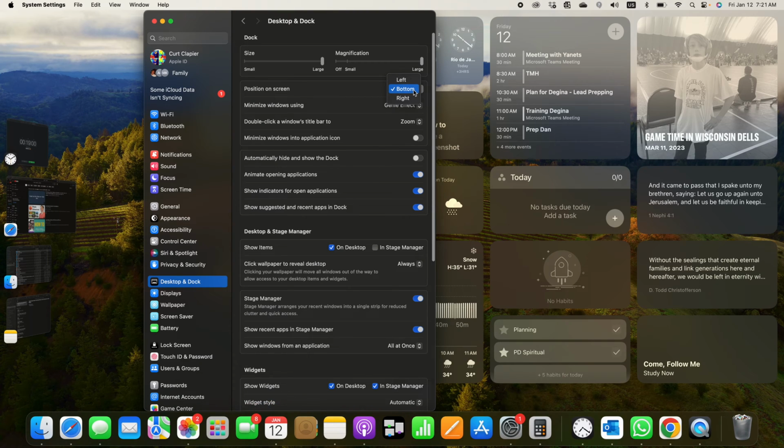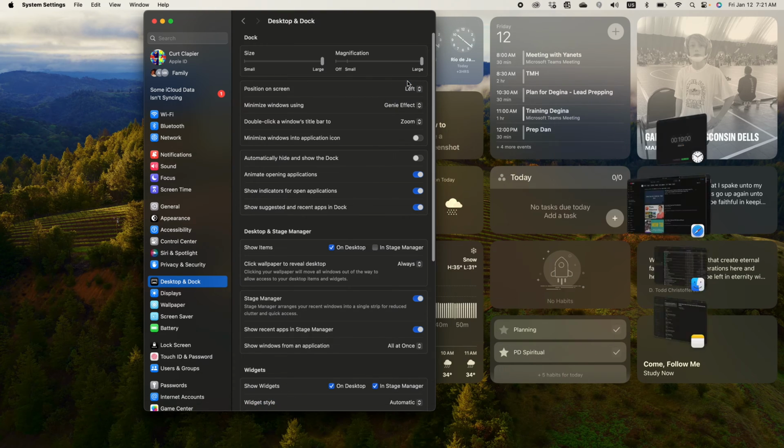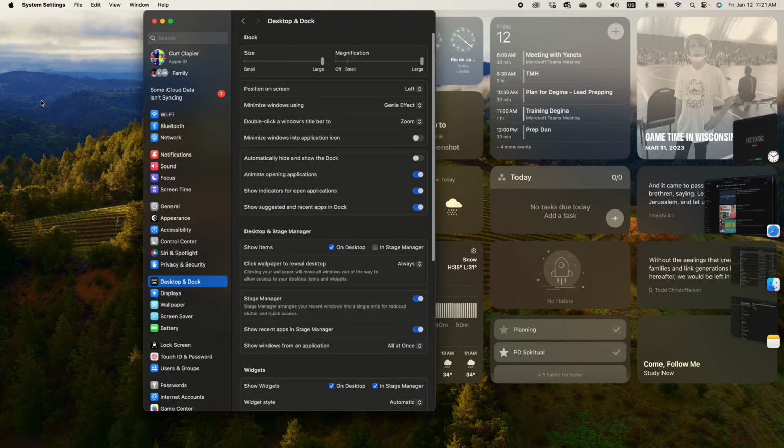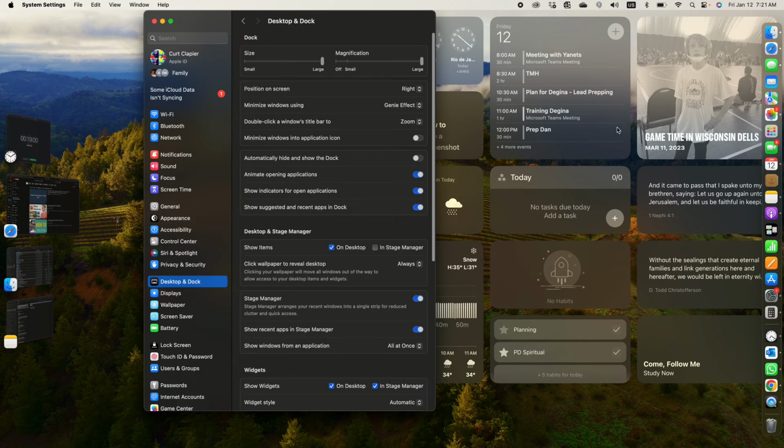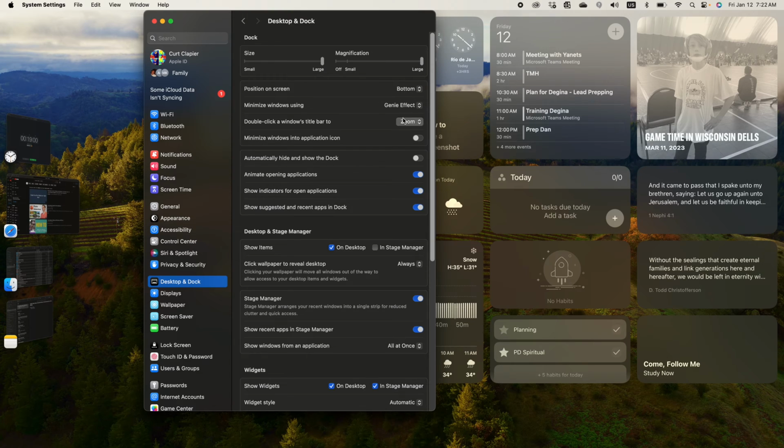You can choose where it's located. It can be at the bottom, it can be at the left. Put it clear to the left. You can't see it because of my dual screen. Can put it to the right. See how it's over there? I typically have liked it at the bottom, but I'm going to leave it at the right for right now just to see what I prefer. Okay, actually no, let's go back to the bottom because that's what I'm used to.